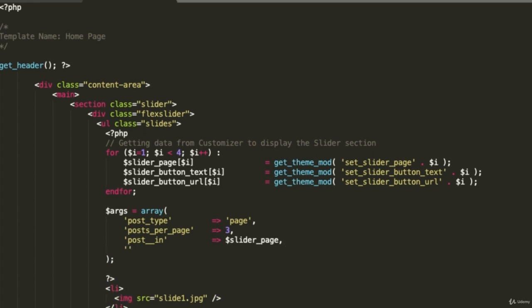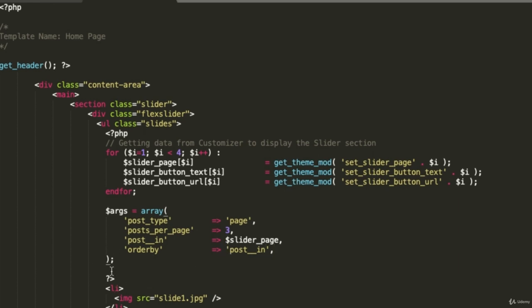Now the last argument is for the loop ordering. The argument is called orderby. Here we can define the order the loop will respect to show the results on the screen. The order I always prefer to follow is the same as that of the IDs stored in the array. So I can take this argument here and pass it as a value. Cool, huh? That's it. We have an array of arguments.